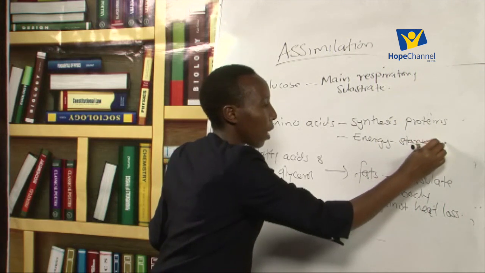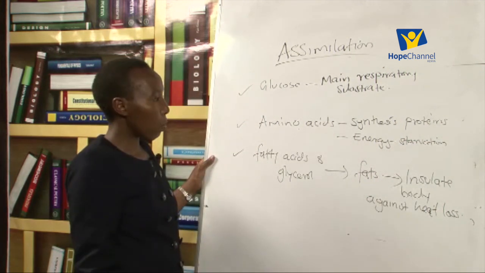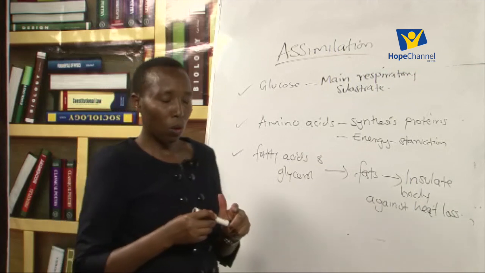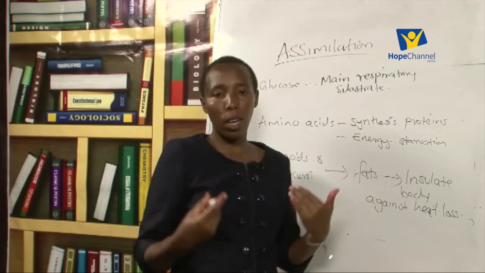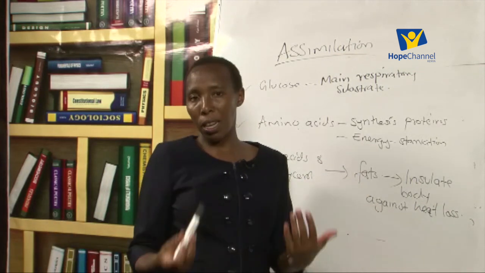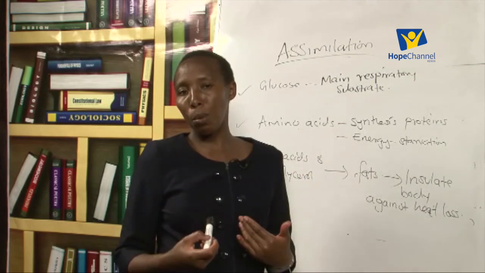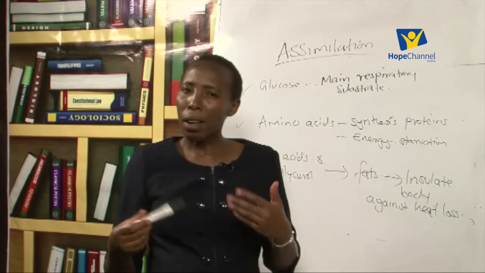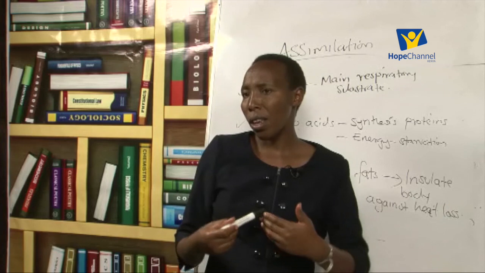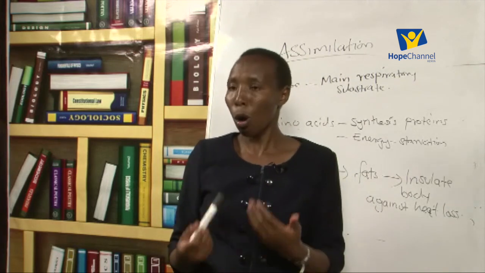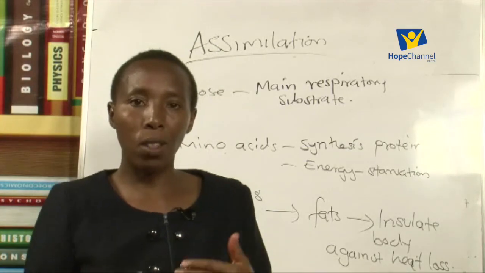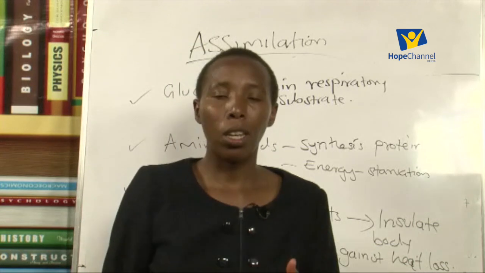So basically, my students, that is what we've been learning about digestion. So at least you've seen that the food we take into our system has to be digested, it has to be absorbed, and at the end of the day, we must see the use of the products of digestion, or the use of the substances that you've absorbed into your body.